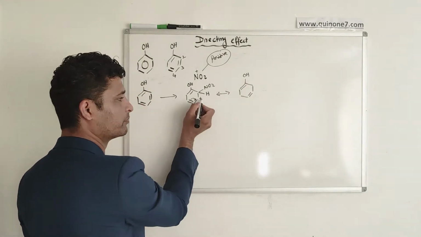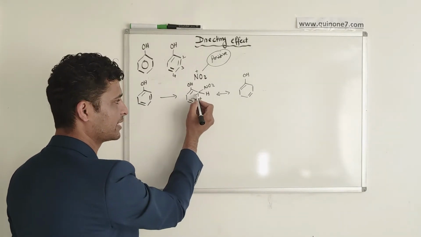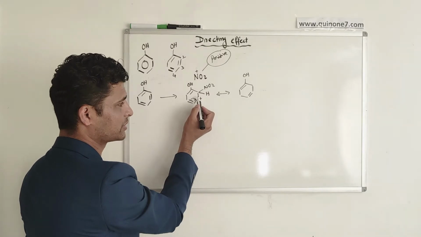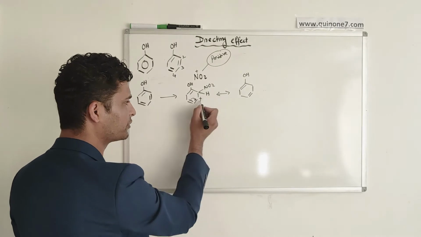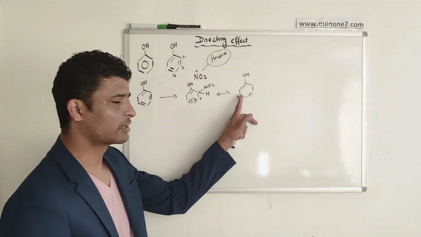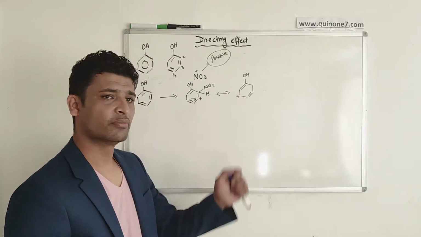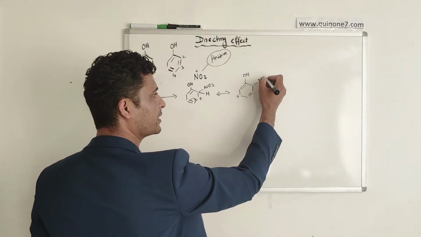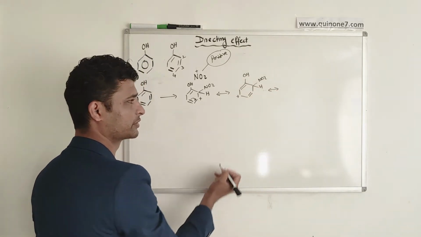Once it's done, the positive charge will jump 2 positions. Because this electron pair is donated to NO2, the positive charge will appear on this carbon atom, and that carbon atom has 4 bonds. So the positive charge will jump 2 positions. It will come here. You can also calculate this carbon atom has 1, 2, and the third is a hydrogen bond, and if 1 bond is missing, that's why it will carry a positive charge. NO2 will remain the same, and hydrogen there, and we're going to look at what's going to happen next.